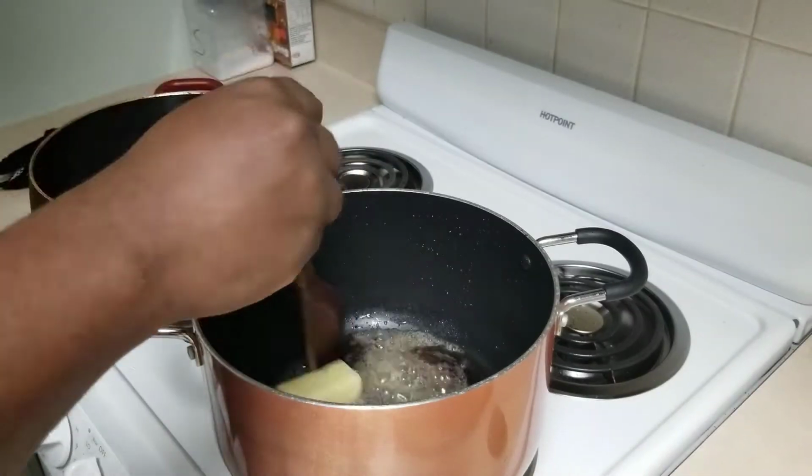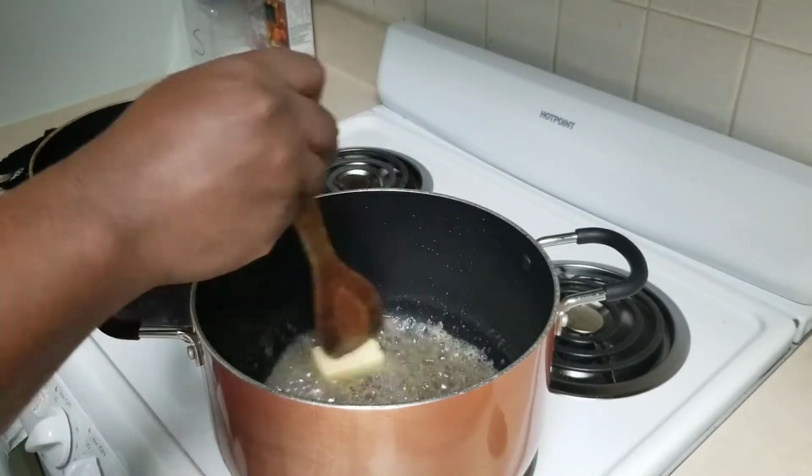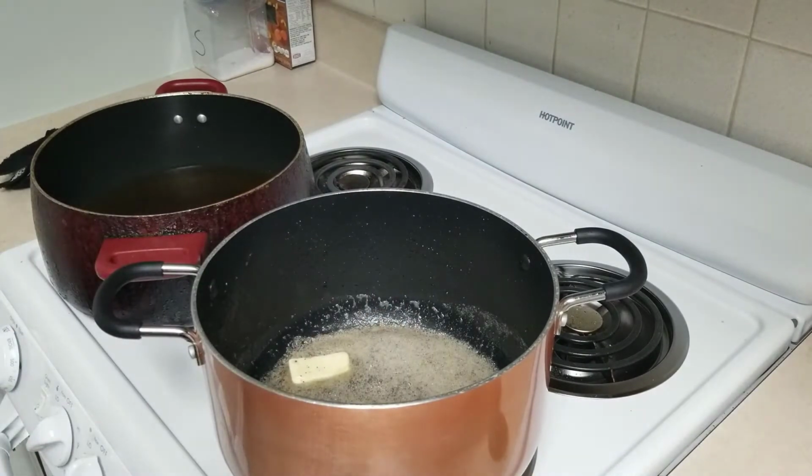So as I said before, I did keep a bit of the bacon grease, and I tossed some butter in there. And then what we're going to do is toss the onions in. As I said, that'll create the base for your broth.